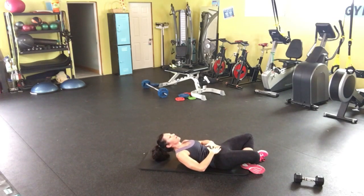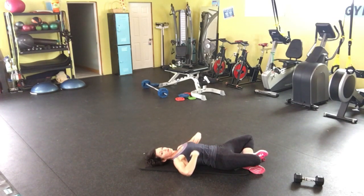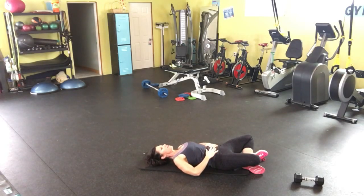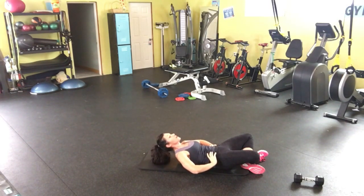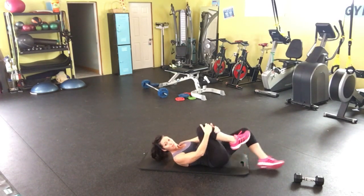And then we're just simply going to lift the torso. Try not to lift with your chin, lift with your chest and your rib cage. All right, so abs are nice and tight. I like to put my hands on my abs so I can feel that it's nicely contracted. Good. Lift straight up. Okay, and that is the butterfly crunch.